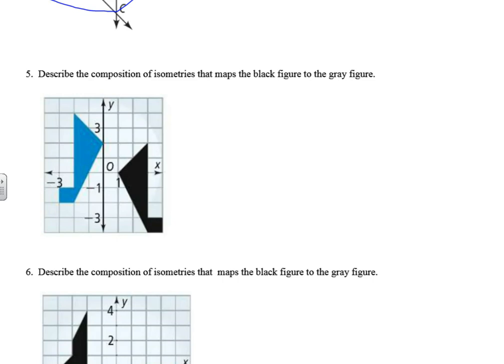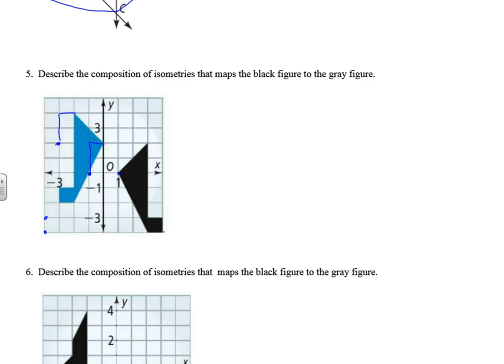So this is where we start here. Okay, well, what I would notice is, what if we reflected it over? So this point would come over here, 1, 2, 3, 1, 2, 3. If we reflected it, that would kind of get it in the same, so we're 1, 2, 3, 4, 1, 2, here and here. Now we're facing the right way. So we would reflect it, and then what would we have to do at that point? Well, we'd need to move it up 2 and over 1. Up 2 and over 1. That would get us in the right place.